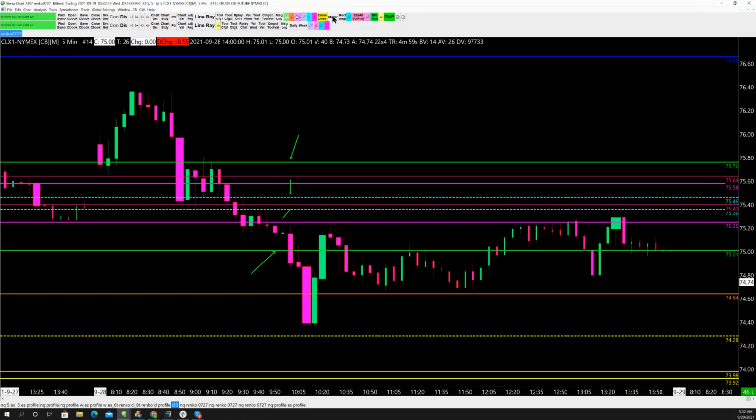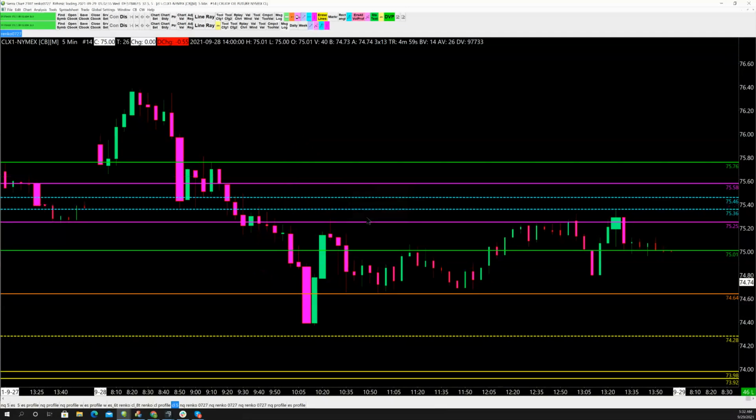Hold on one second here. Let's do this real quick because I have extra lines drawn on here. There we go. So let's do it again. Prior high, prior day's low, prior day's point of control, value area. The orange line's a prior day's low that's more than 24 hours old. And we have a saying in the room, break the low, find the dough, right? And that applies for the high as well.